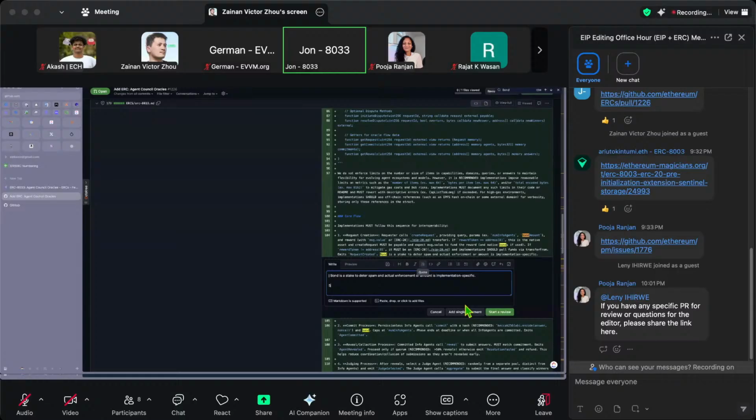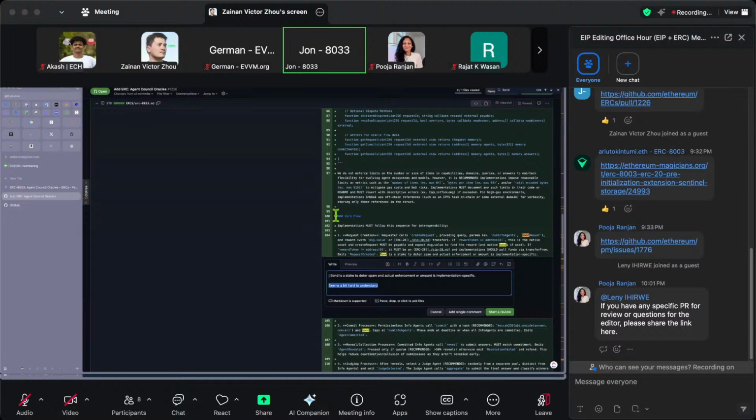Otherwise, if the answer is incorrect, there's no negative consequence. So the bond acts as a negative consequence. If the answer they give is wrong, then the bond is taken out. Essentially it's a slashable stake, correct?